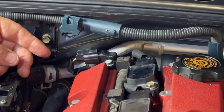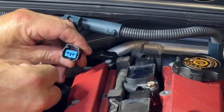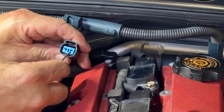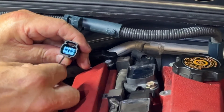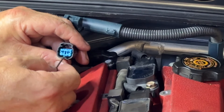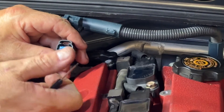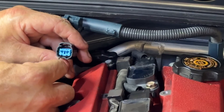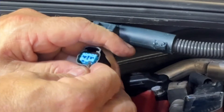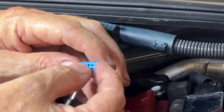I've replaced this clip already but I'm going to do it again just so you can see how it comes apart. These don't get destroyed like the coil clips — the coil clips fall apart completely, but these tend to just break the tab. Remove that little blue retainer clip first, make sure the tab is pointing upwards. You're going to use the tool provided — you see a little square in the bottom, there's one on each side. Put it in there and lever it back, put your thumb over the retainer so it doesn't pop off.